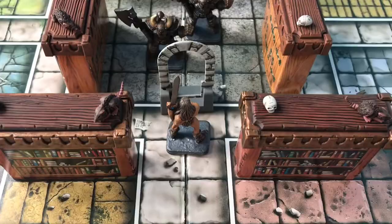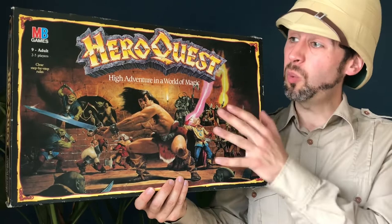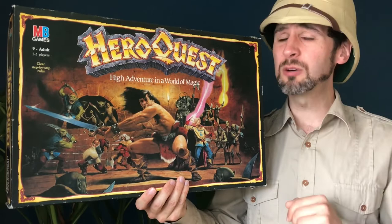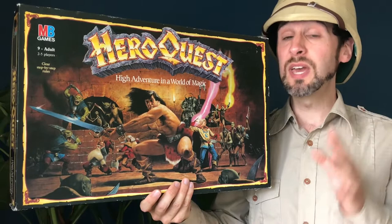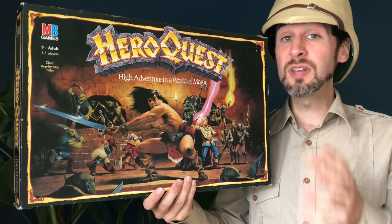Welcome to Attic Raiders Retro Reviews, where today we're going to be entering into a world of magic as we continue our process of painting up the playing pieces from HeroQuest. I've been distracted lately with painting up Dungeons & Dragons miniatures, so it's been quite a while since I've last tackled this. It's now time to go back to HeroQuest and paint up some more pieces. Today we're going to be taking a look at the bookshelves, because every self-respecting orc and goblin needs somewhere to store their books, so that they can have a quiet read in between smiting adventurers. The bookshelves really add some nice bulk to the board when it's all set up. They really give the dungeon some interesting ambiance, so they're a nice piece to get in there.